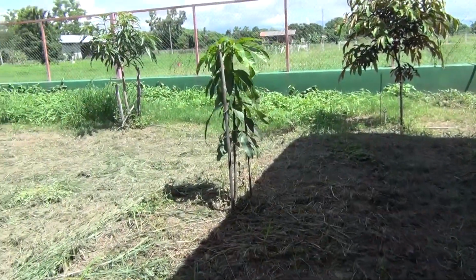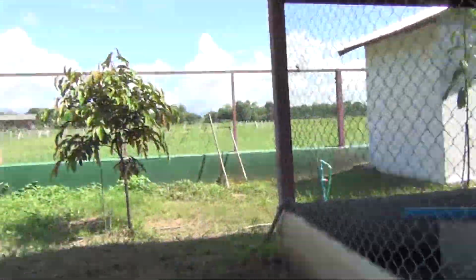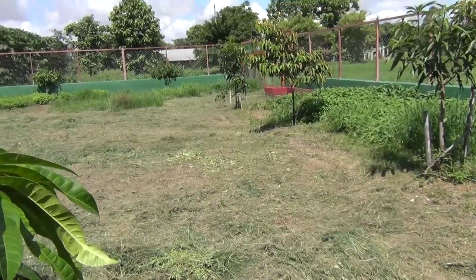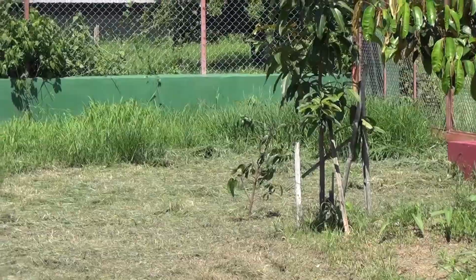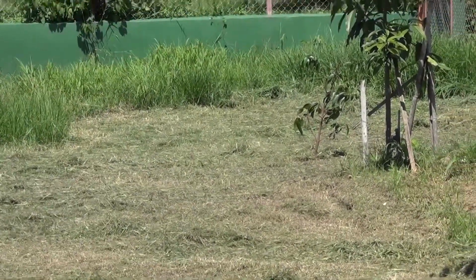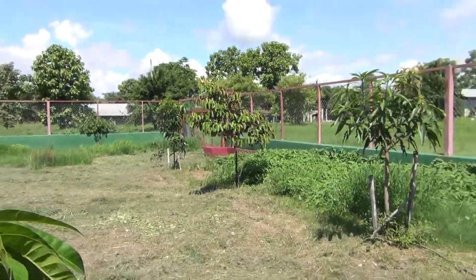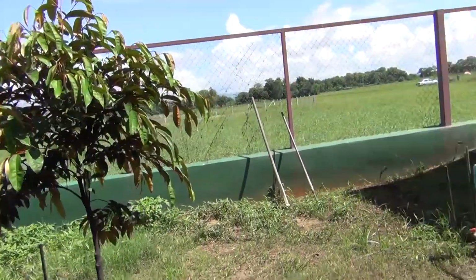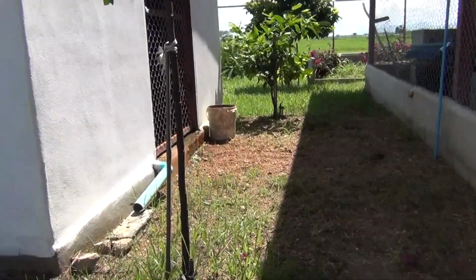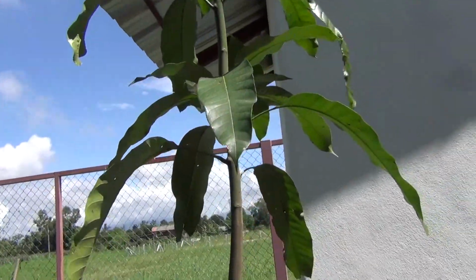Now this mango tree was moved from that side of the fish house and is doing great. It has new growth. That one rooted in very well. Right here, yesterday, I cut that branch off the mandarin plum and put it there, so let's hope and see if we get some roots on that thing. But all these other trees are doing good. This one here, this mango tree is humongous. I cut all the leaves off the bottom because I wanted to go past this roof and the branches to develop further up.